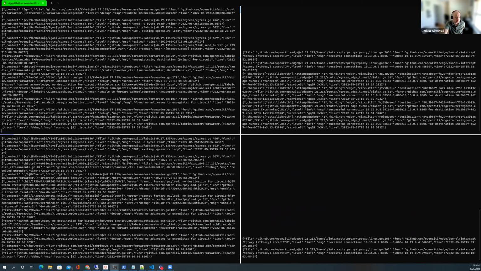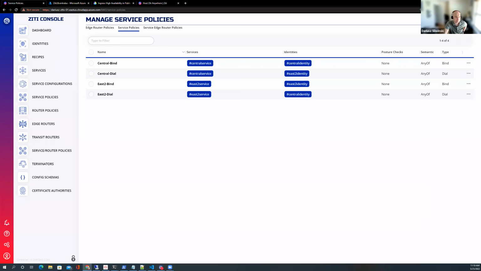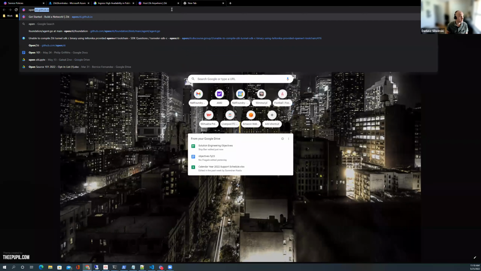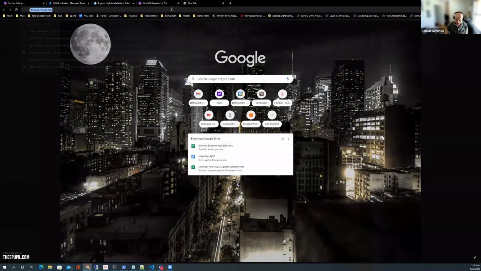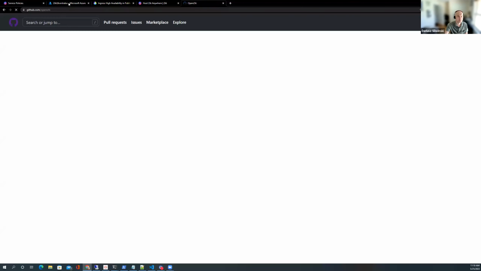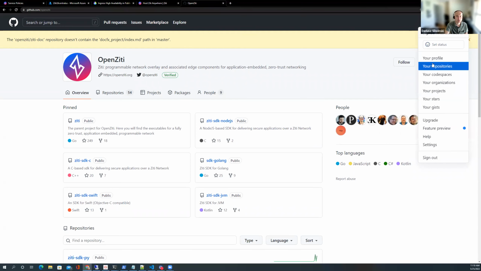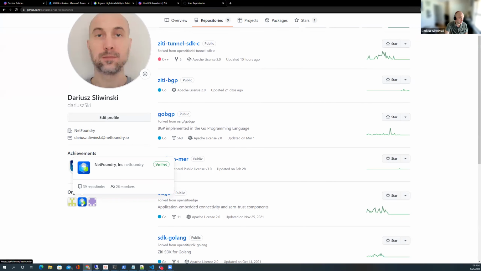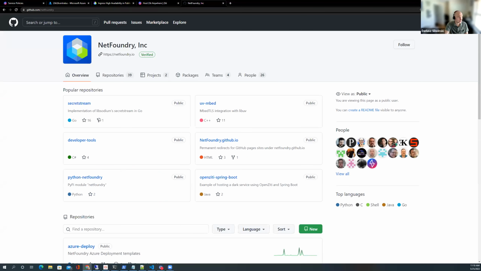I'll post the links to the templates. I'm going to post it, but if you go to GitHub, this is OpenZiti, but if you go to my repos that I'm connected to, and then go to NetFoundry.